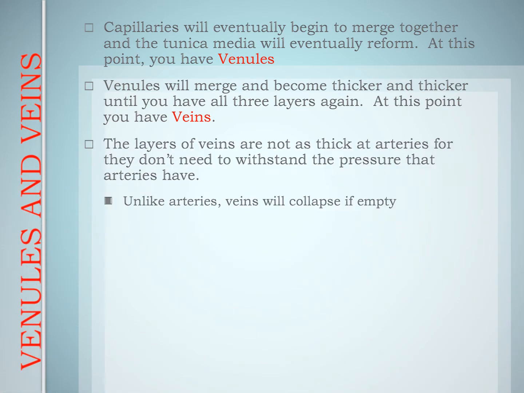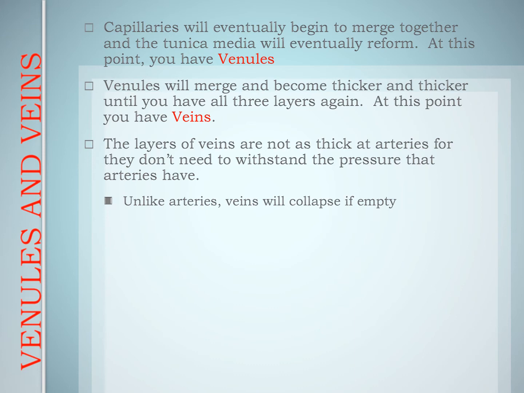Now, because most of our veins are carrying waste products, nature does not consider arteries and veins on the same level. Nature considers arteries to be more important than veins. So arteries are a lot thicker, they're a lot stronger, they're buried deep down, and blood moves through them really fast. In the case of our veins, most of our veins have to go against gravity. If you think about it, most of our veins are coming up from our feet, and blood moves a little bit slower in them. They're not as thick because most of them are carrying deoxygenated blood that has a lot of waste products in it. So the layers of the veins aren't as thick as arteries. They don't have to withstand the pressure.